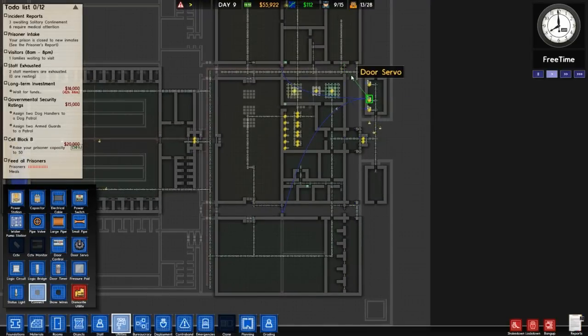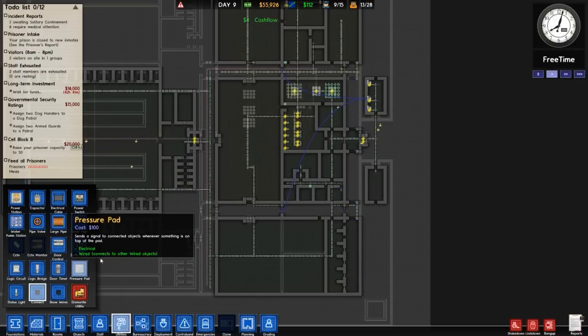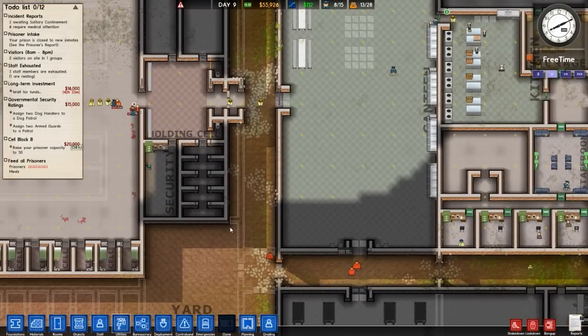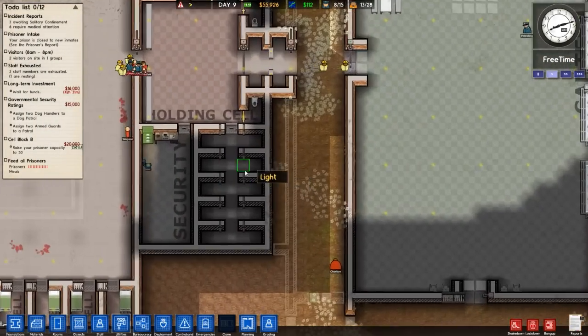In fact, I'm even going to... Do I rewire that one to that one? I really should, but I want to remove the connections. But it's no easy way to remove the connections, so you know what? I'm just going to keep it as is. There we go. Right, that's pretty much wired up okay, I think. Obviously, a lot of people are going to be taken to the solitary and such.